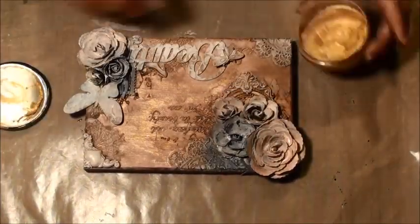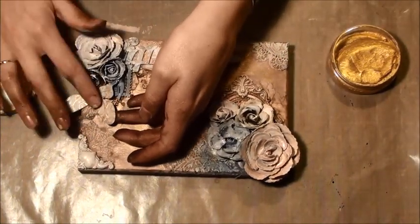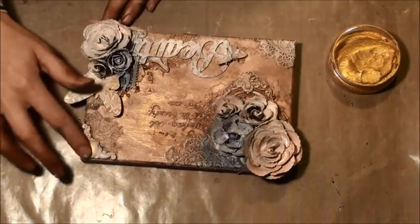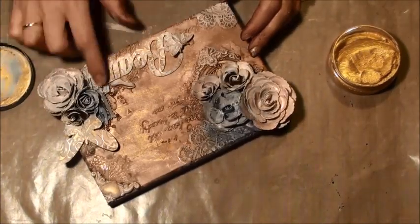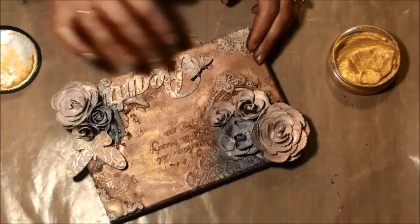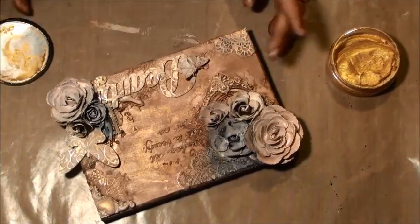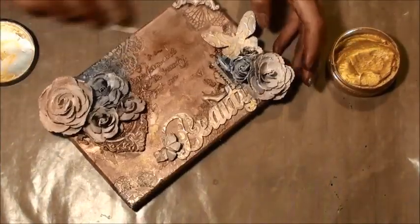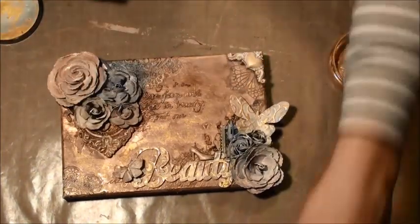So the next thing I'm going to do is take my Viva Decor Inca Gold and I'm just going to buff it in with my finger onto the high areas. You can see the dry embossing that I've got on this butterfly — it just picks it up really well. I just wanted to give everything a little bit of an extra shimmer. This product is really nice — it's a beeswax base so it's not chemical and it doesn't smell. It says to use a dry cloth but I use my fingers. The more you add and the more you rub it, the more the shine comes out. I definitely love using my finger for this sort of thing, because I'm messy like that.